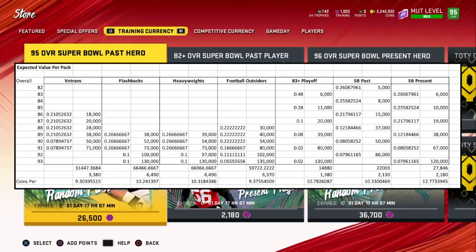So as you guys can see, I'm just going to explain really quickly how I came up with everything. Under the veterans, heavyweights, flashbacks, and basically all of them, in the left column I have a probability, so that's the probability of you pulling that overall. Now when it comes to veterans, heavyweights, flashback, and football outsiders, the probabilities are basically just determined by however many cards they have out in the game. So let's say they have 5 88s in the game and the rest are random other cards, then you have a 50% chance at pulling an 88. That's basically the way I did the math for that.